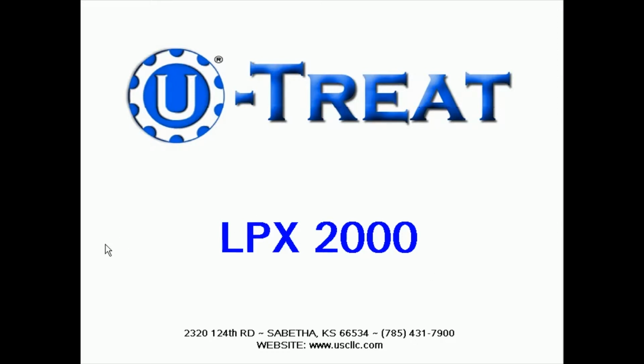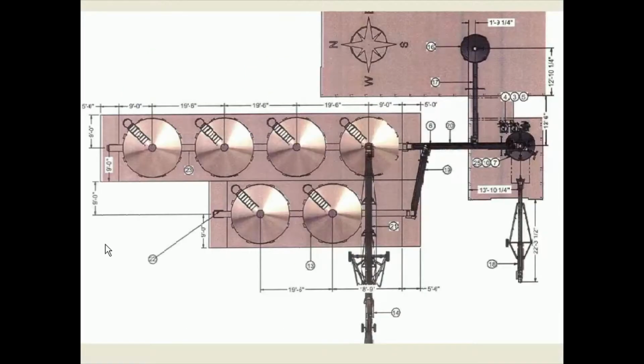So the first thing I'm going to show you here is the site layout that we will be using for this example. So this one's somewhat complicated. We have quite a few conveyors that we'll have to configure. We have 2 underbins, a transition conveyor, a scale fill conveyor, and a transfer conveyor with a box dump. So quite a few things there.